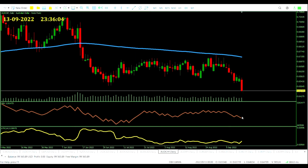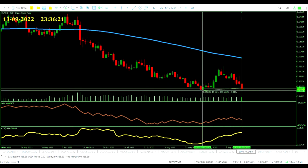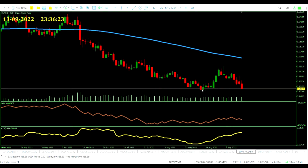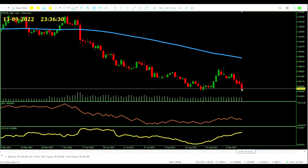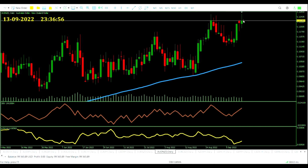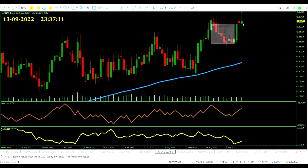Aussie Swiss franc at a low, but so is the OBV. Almost getting there on the Euro Swiss franc. Again, it's not quite below this low close here. And it is only 16 periods back. So if we see another red day like this, could be lining us up for a good trade there as well. Australian dollar, New Zealand dollar still almost there. If we were seeing the close up at the higher price towards there, certainly we'd be looking at this divergence. But it's still closing beneath this candle back here.